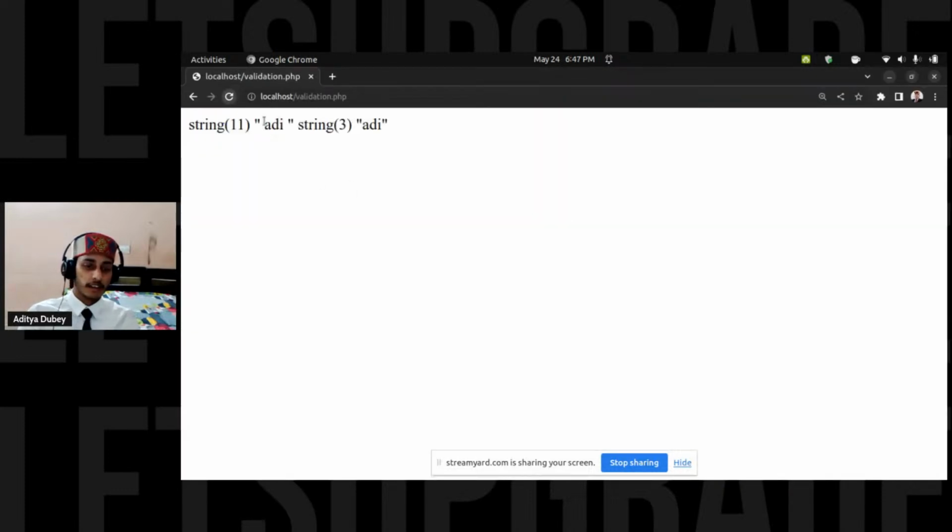Let's see the result. First, it's an 11-character string, because it has a lot of spaces on the left and right. But in this case, it's a 3-character string, because the trim function removed the spaces from the left and right side. That's what trim does.